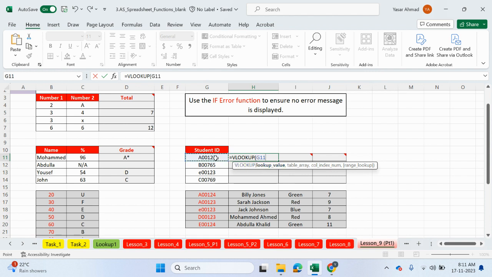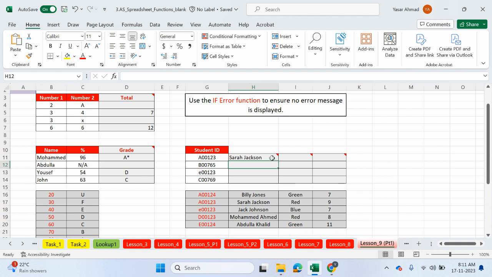I want to look up the ID in this table array, comma 2, comma exact match, because these codes should exactly match the codes here. The first one should be Sarah. Close the bracket. Do we have any missing codes? Yes, we do. We have two missing codes. This one here, B00765, is not in this table, and C00769 is also not in this table.